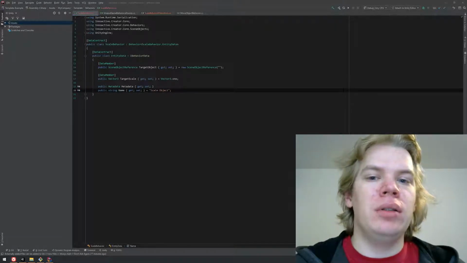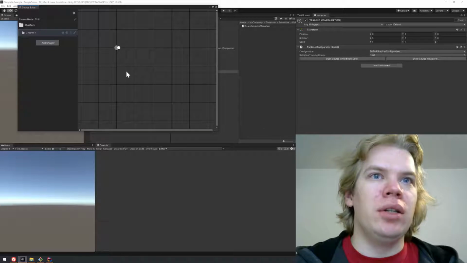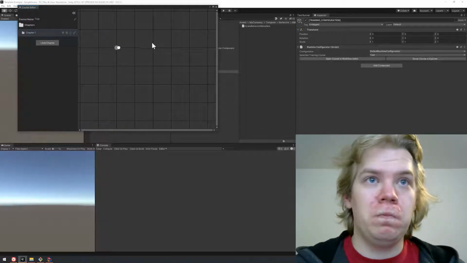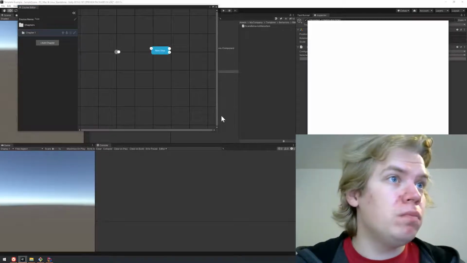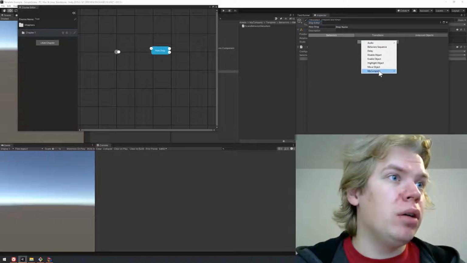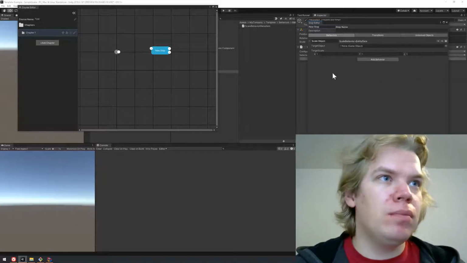If we open it in the Unity editor now, let's create a new step. Add behavior, my company, scale object.